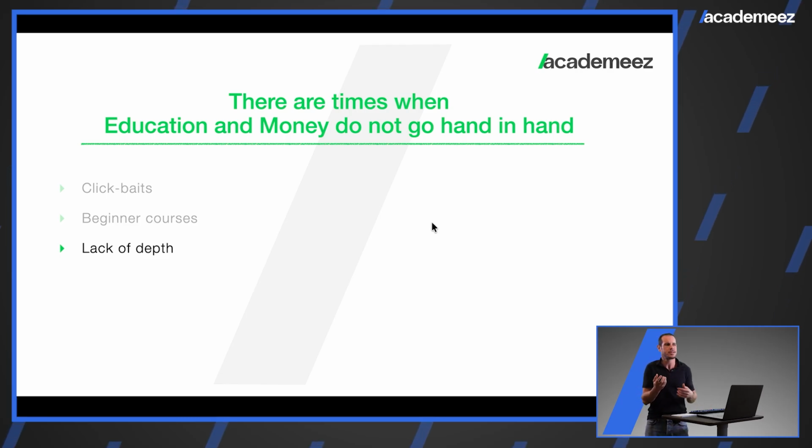So we see beginner courses that are creating a to-do list or a shopping cart without actually explaining what is behind the technology. It's not important. It's more important for the student to create his own personal project than to follow along with the instructor, copying the exact same lines the instructor made. It's more important to take the depth and try to apply it to your own project than just create a shopping cart copying what the instructor is doing. And that lack of depth is something that you see in beginner courses, something that pushes beginner developers in a wrong direction.